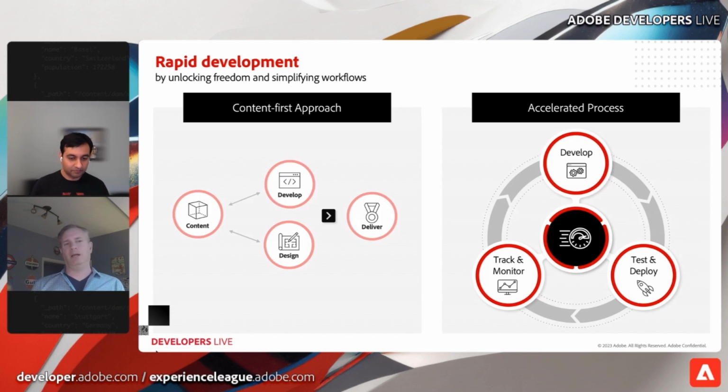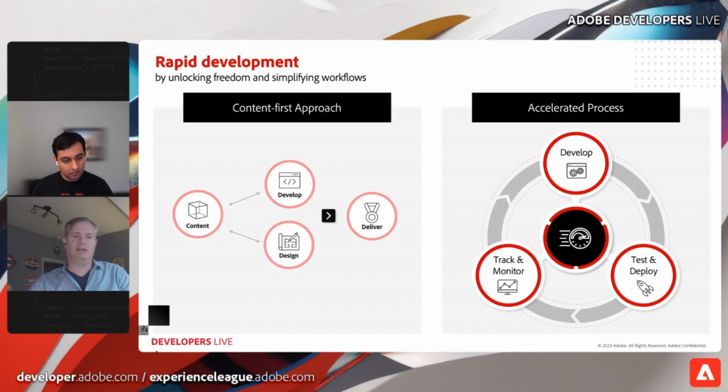Good info. Just to follow on with what Amal was saying about this content first approach. The idea behind edge delivery and document based authoring is to source the content from where it was created. So think about press releases and things like that. Typically, it goes through some sort of workflow for marketing to approve, or legal, or whatever. Those processes typically happen off in Word or Google Docs or something like that, and are shipped around to various people, and then eventually put into some sort of CMS or sent off to the developers to push out.